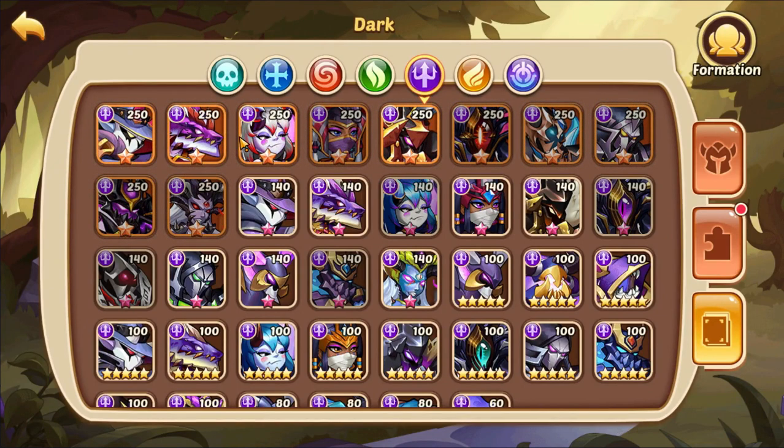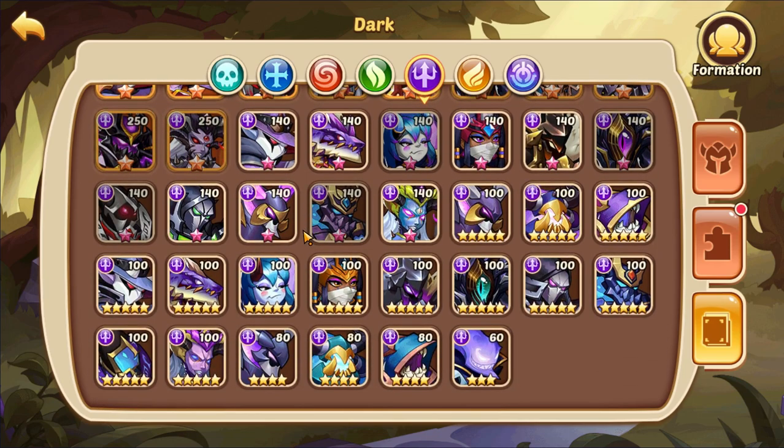Like Carrie, I've done it with Drake, but Carrie can do it, Aspen can do it easily, and even Amon-Ra can do it. But we will just keep Amon-Ra for support. So Amon-Ra with some artifact damage reduction or energy, I don't really remember, sorry guys, but I think it's damage reduction.